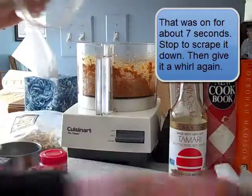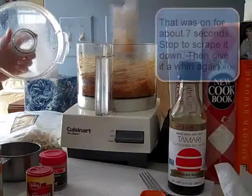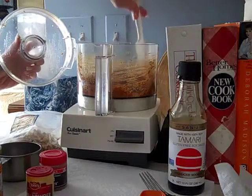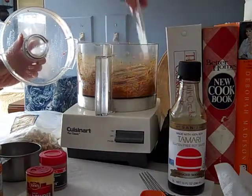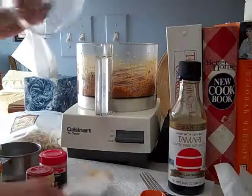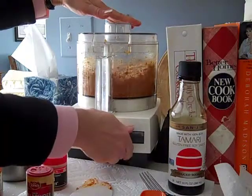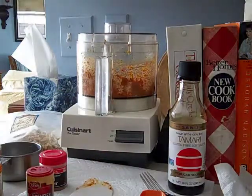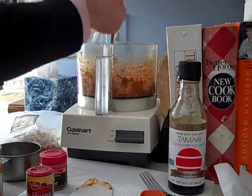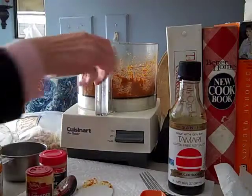Stop at a certain point, and you can use your scraper to check it out. The thing is, you want it to look like ground meat. So it's already pretty good consistency, and maybe I'll do it a little bit more. Thing is, you don't want it too blended. And then take out a spoon or something and give it a little taste. Oh, it tastes pretty good.